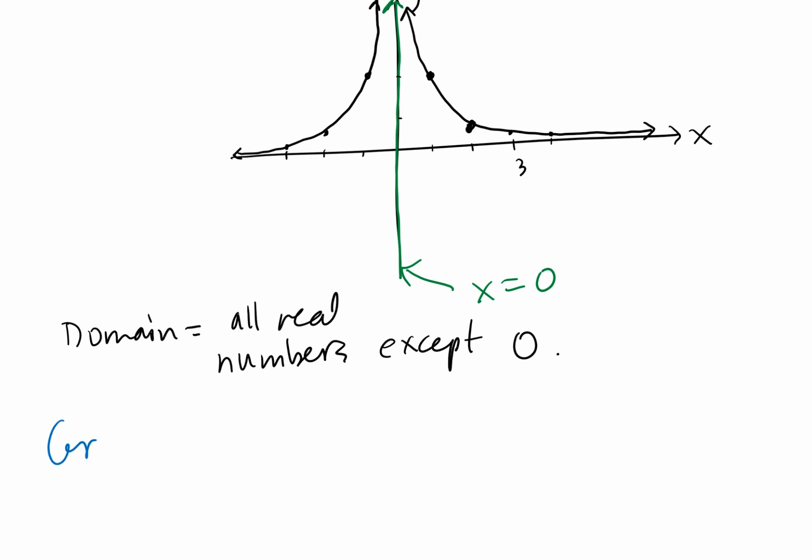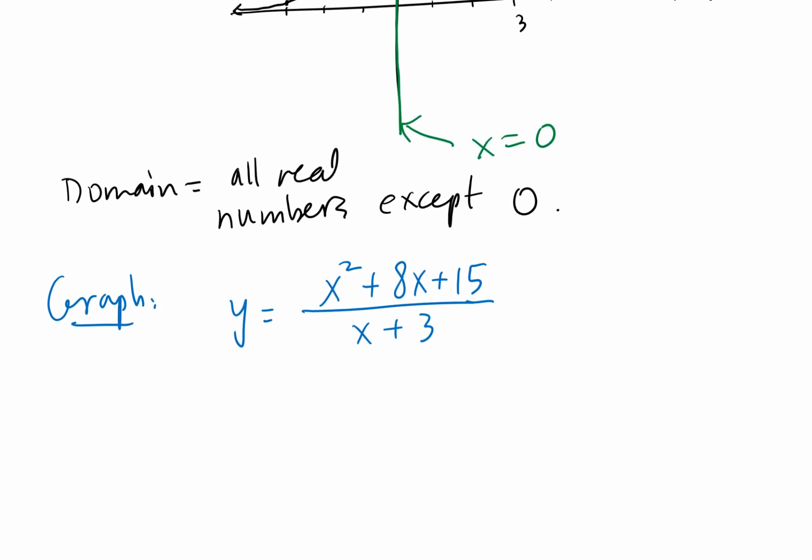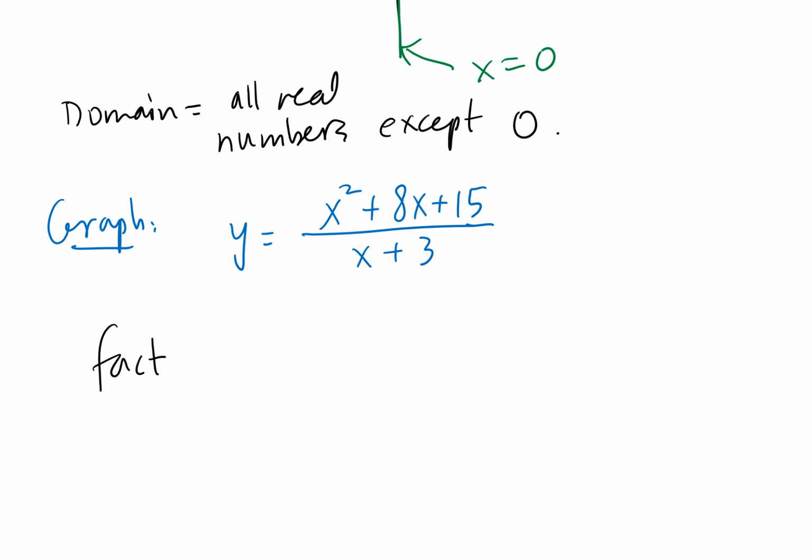How about if we are asked to graph something else, also a rational function, say x plus 3 over x squared plus 8x plus 15. So what do we do here? This looks really difficult to handle. But before you actually start plugging values in or do anything, try to factor the numerator if possible.